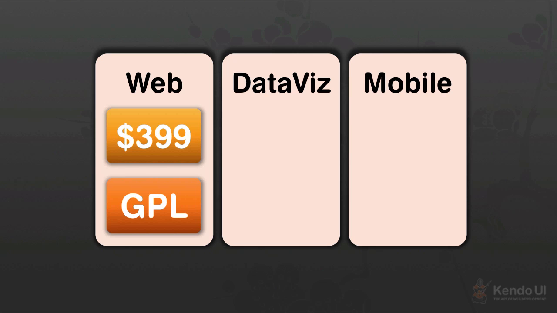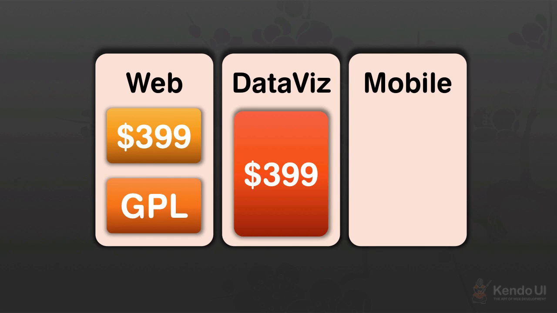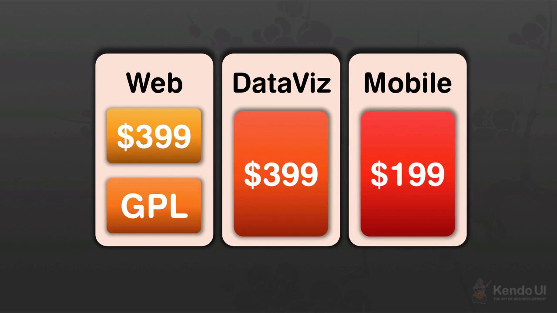Kendo UI DataViz and Mobile, meanwhile, are commercial-only licenses, and Kendo UI DataViz is available today for $399, and Kendo UI Mobile and all the cool things we just saw there is available for just $199 today with the official release. Now, I showed you some examples of where you can use all of these things together, and really combining them all gives you one of the best development toolboxes for HTML and JavaScript.